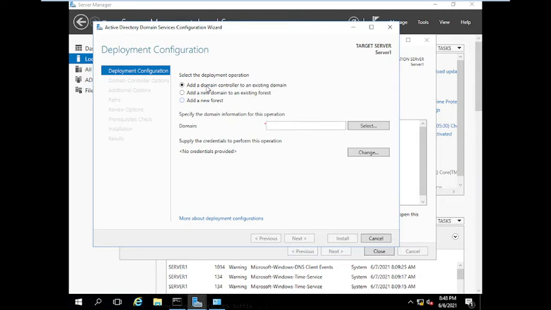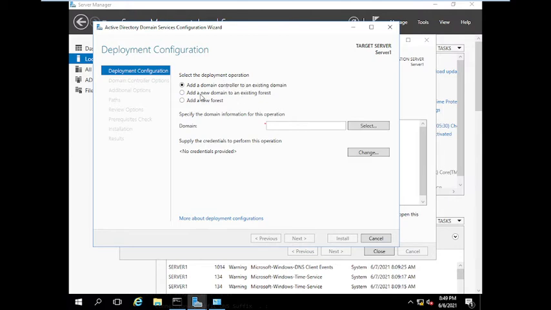Here you can see three radio buttons. The first one is add a domain controller to an existing domain. This is the option if we are using an existing Active Directory environment and we have to add any additional domain controller, so you can choose this option.